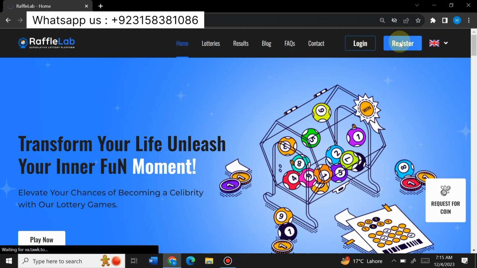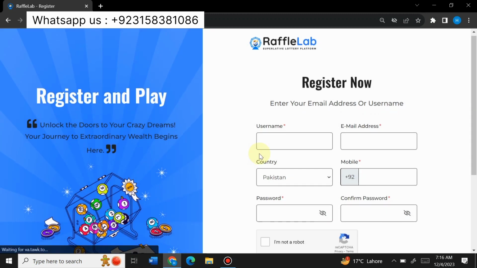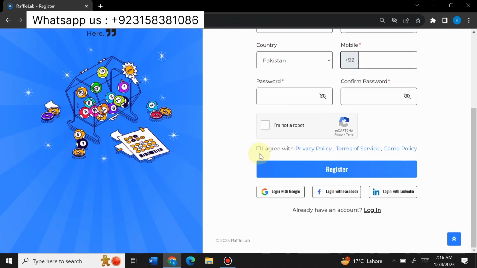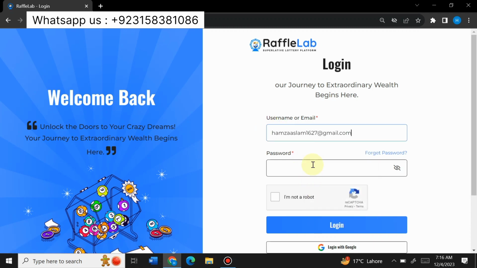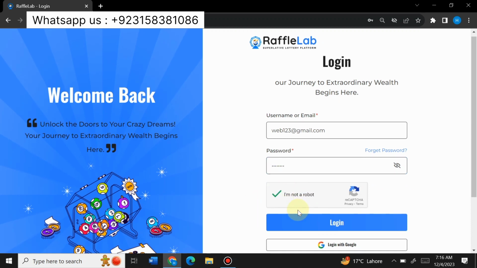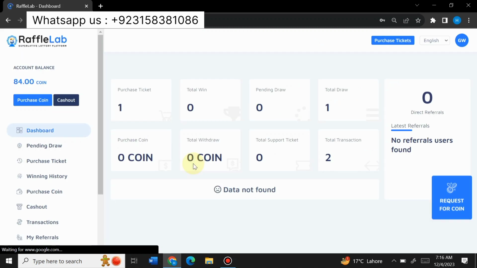So to create an account, you just have to click on register account, and you can easily register on this website. And this is the register page. And now we already have an account, so we are not going to register on this site. So we will just click on login, and we will log into our existing account. So here I have to enter my email, and here I have to enter my password. And after entering these details, when I click on I am not a robot, here I have to fill the captcha, and when I click on login, it will redirect me to my user panel.